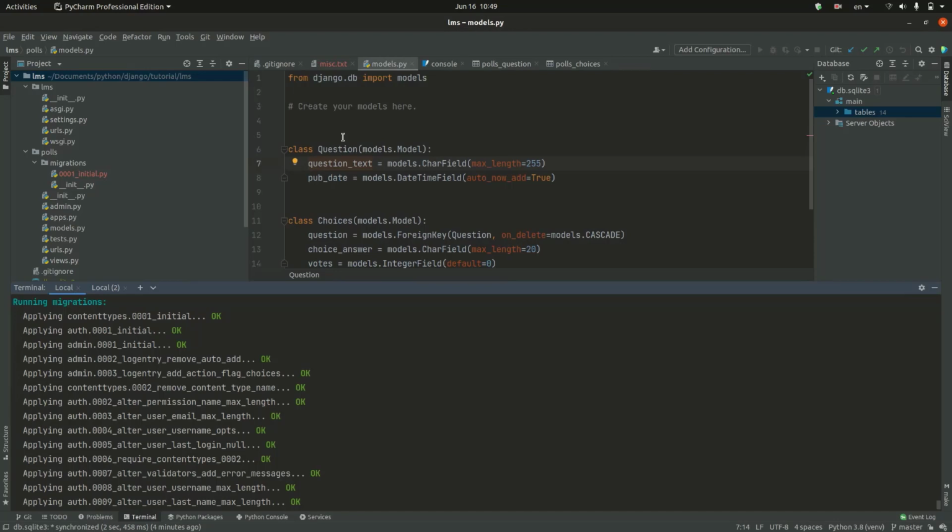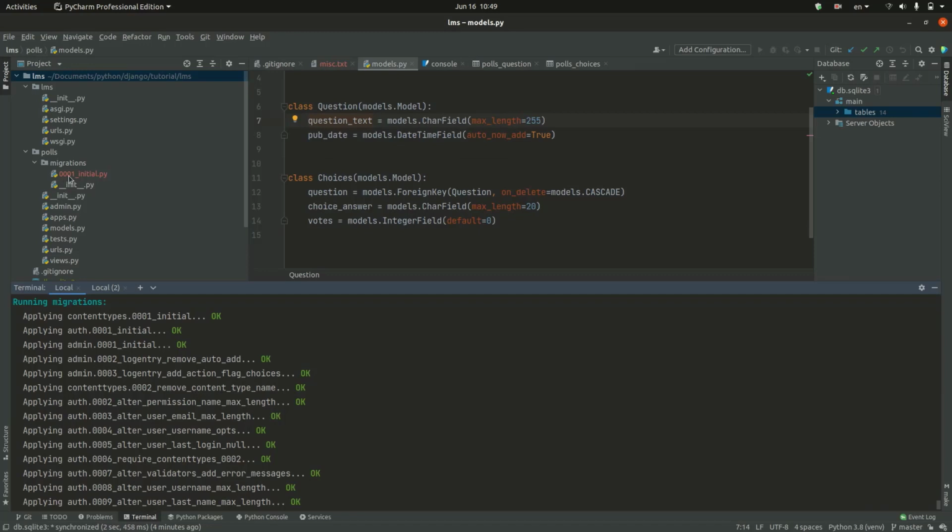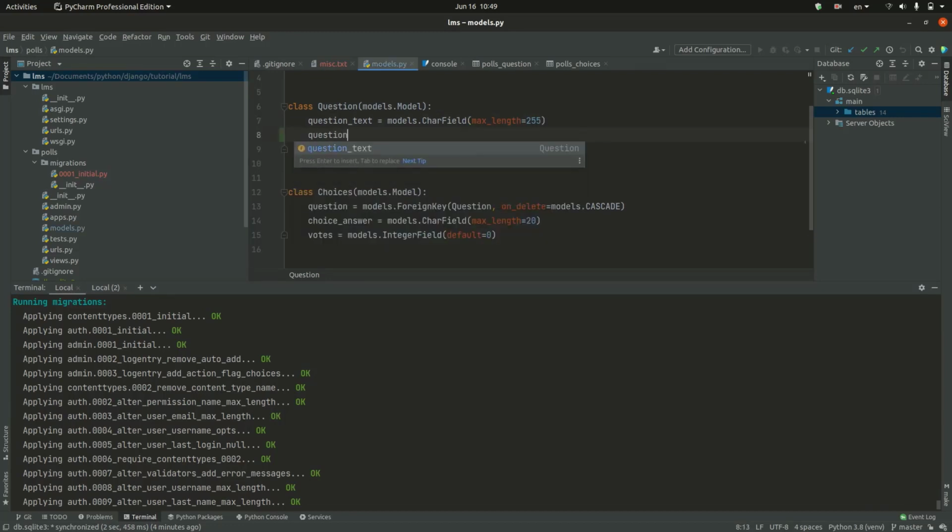So this is the present structure of our database. We've represented it in this information here. Now if you want to add maybe a field called question description, maybe we're already in production, and a user said he or she needs a question description field where the max length is 255. Now we've made changes to it.